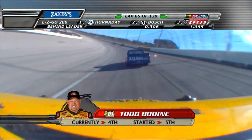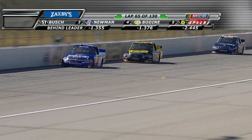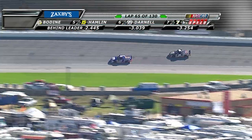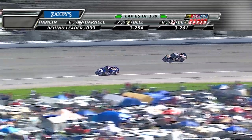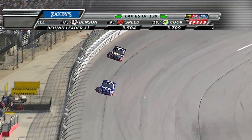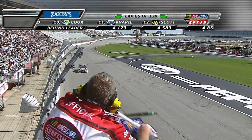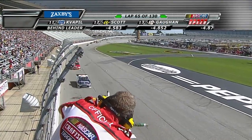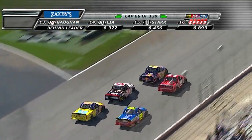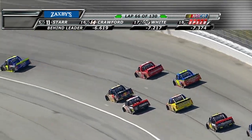You see Ron Hornaday and Kyle Busch getting a little bit smaller in the windshield out there. Amazing how those guys are pulling away. Ron Hornaday has been so strong. Kyle Busch trying to stay with him, but he was 0.3 of a second behind this time when they crossed the start-finish line. We're at the halfway point of this race. And you just got to really appreciate the job that Mike Hillman Jr. and Sr. did on that 30 truck after practice this morning for Todd Bodine. They were struggling, now solidly in the top 5, and looking like he's trying to get more.